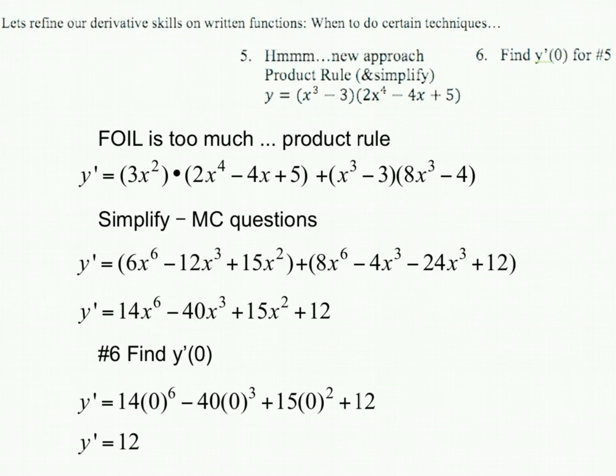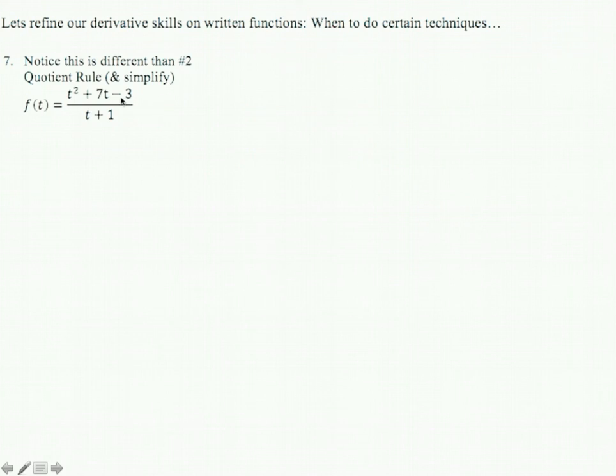So at this point, you should try question 7. And you're going to need a quotient rule. And the key to the quotient rule problems is when you simplify, you only simplify the top. You leave the bottom, you just leave the bottom v squared. So why don't you go ahead and pause the video and try 7, and I will start the solution shortly.